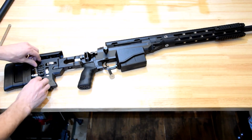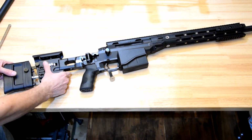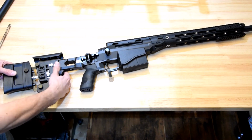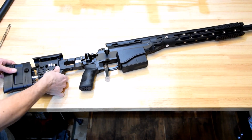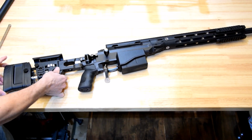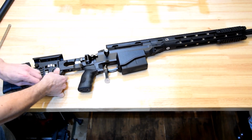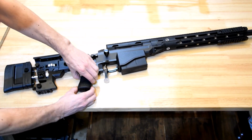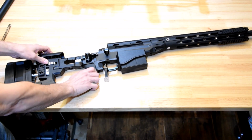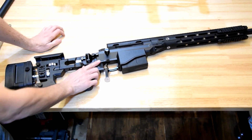And all of this stock is adjustable. I love this. Look at this. You can adjust your cheek weld. You can adjust the length of the stock here. You can actually adjust the position of this shoulder piece to suit your size and shape. That is awesome. This pistol grip is rubbery. It is, yeah, a nice contoured rubber.